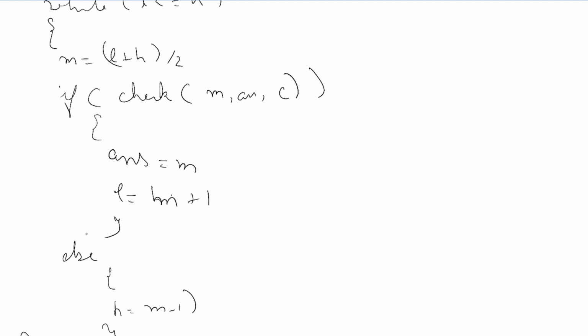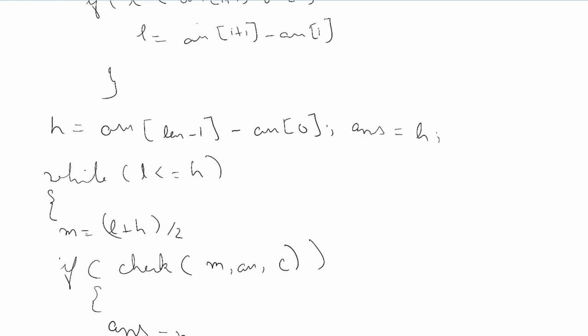Now again I will be writing our check function here. Check M, arr, C. Now we have a count variable assigned to 1, since there will be one cow that will be assigned to position 1, and we need to know the last position of a cow. So since the first cow will take the first position, last position will be arr of 0.